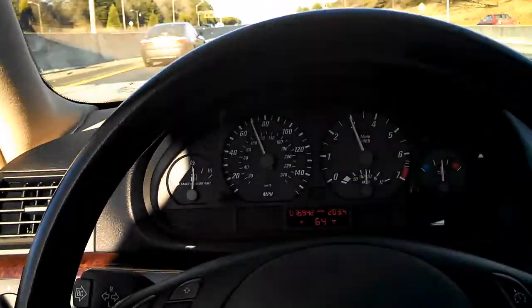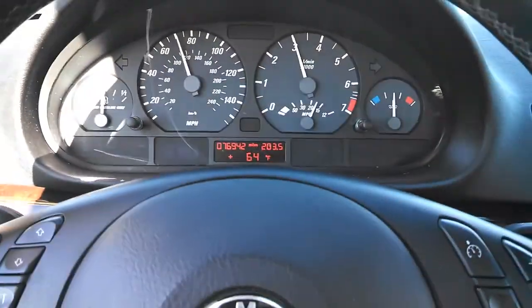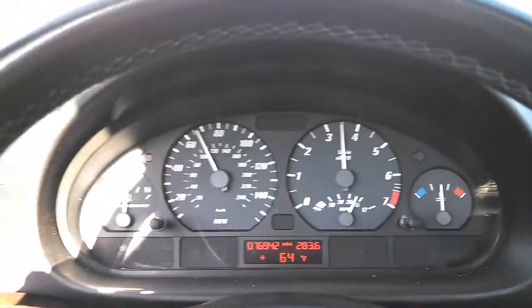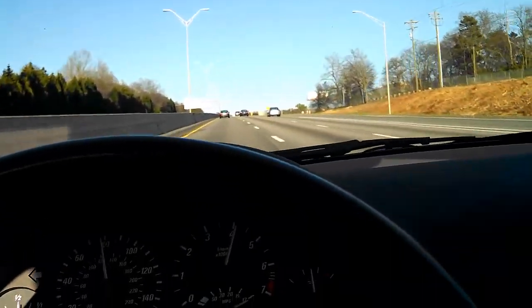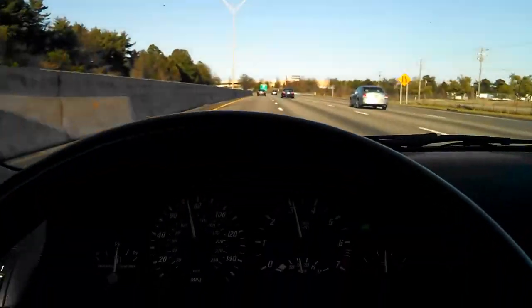Alright, so we're cruising, car in front of me going slow. So what we're gonna do is press the clutch, go down to 4th, which is gonna send me into a high RPM, and then we're gonna go around this car up here, even though it's not there. Once you get around, clutch in, back to 5th, put the turn signal on, get over in front of that car.